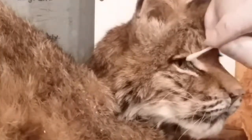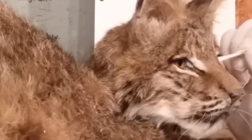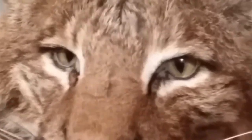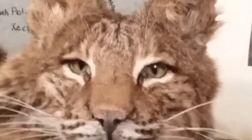I think I got the eyes where I need them, so now I'm just going to clean them off and get them ready to be painted later. We can kind of see what my eyes look like so far. You can see the little bits of epoxy sculpt and stuff. Well, that's going to be all painted dark brown anyway.